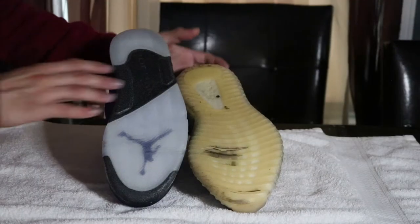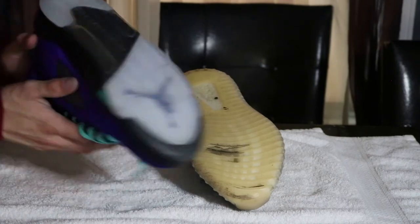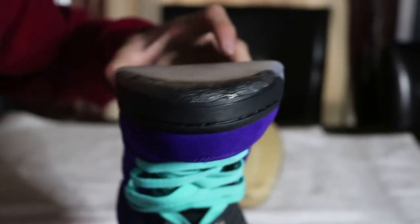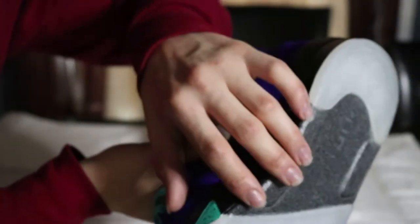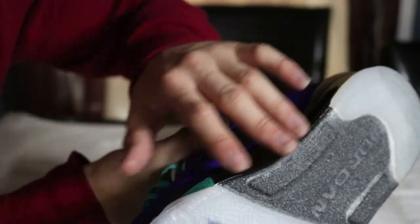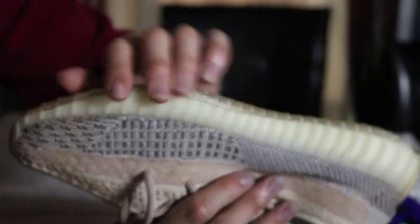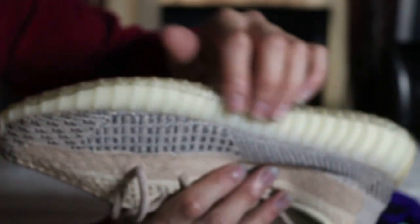Now I'm going to show you the other shoe. You can see I already showed you the Yeezy. With the Jordan 5 you can pop it in there perfectly — there's a black part here. Look at that — it just does not look wrinkly at all, nothing. It's nice and flat. You can see it with the black part — feel that, see that — nice and smooth.